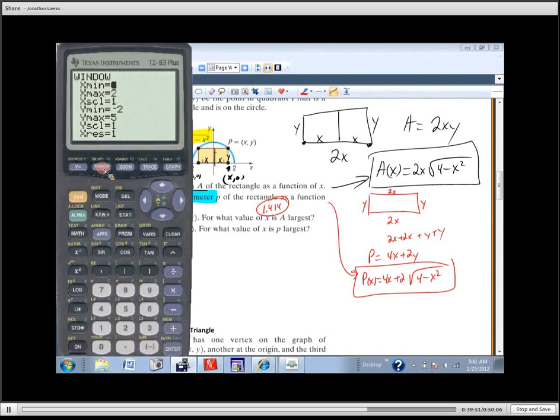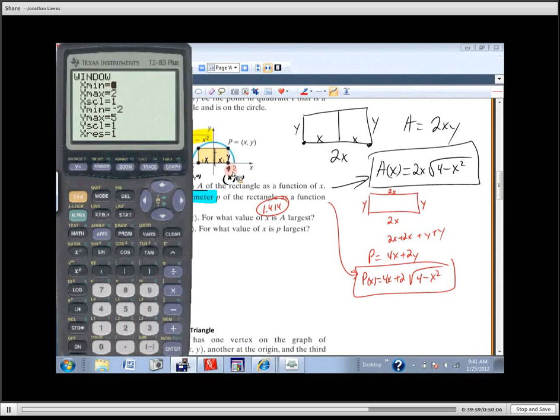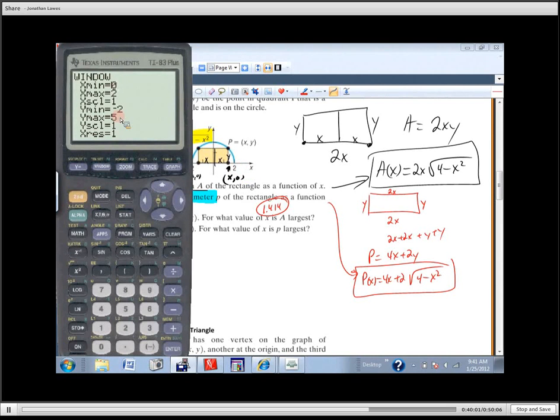Yeah, because it's all in terms of x. Whether you're talking about perimeter or area doesn't matter. What's the smallest x can be? 0. And what's the biggest x can be? 2. So we're still in good shape with that. Are we ever going to have a negative perimeter? No, but we should have a little bit negative so we can see the coordinates and that sort of thing.